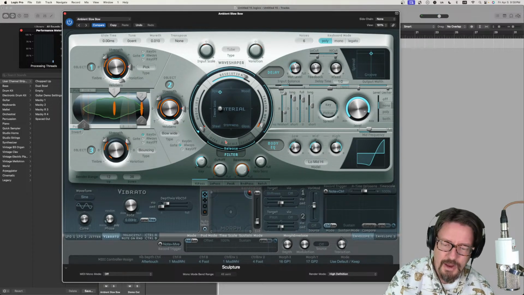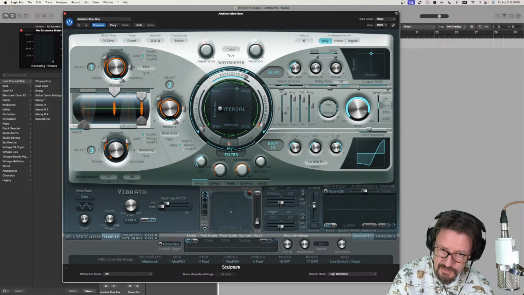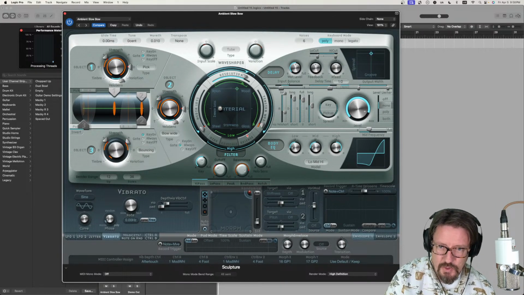Man, there's so many options on this instrument. I'm not really doing a tutorial on this right now.